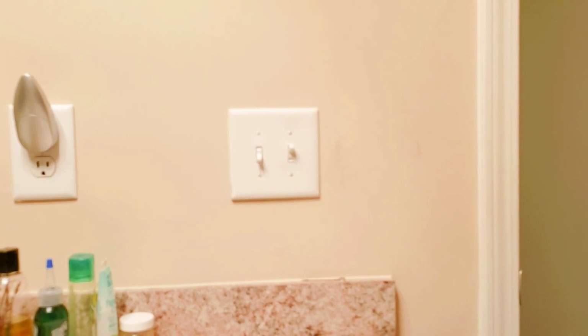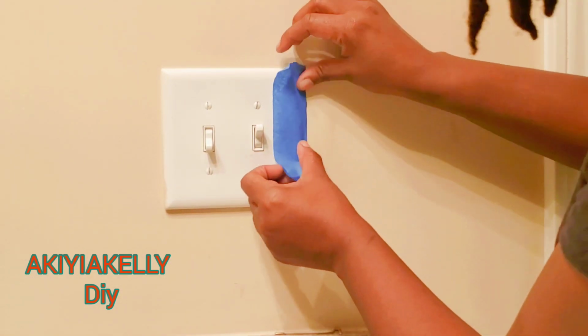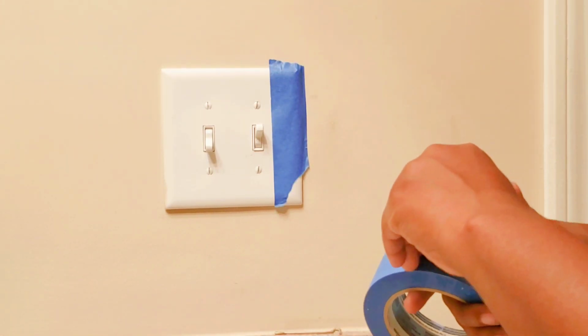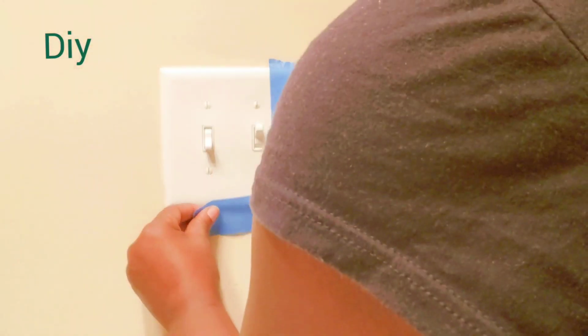And you guys, I remember when I first made a mistake and put a stain on the wall, I was so nervous because when you get something new, you don't want no stains on it and it's really hard to get it off. So that's why, as I put a stain, I kind of do it as I go, because eventually I will be getting the house painted with different paint, especially in the main rooms.